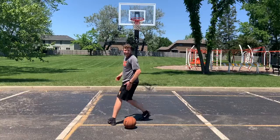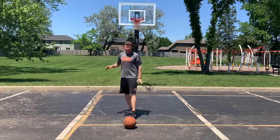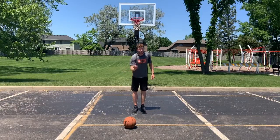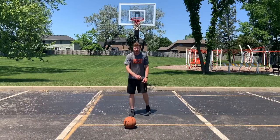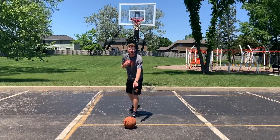By making contact, you know where they are, and then that allows you to turn and see where the basketball is going. If you don't know where the basketball is going, that's okay if you are boxing them out. The first and most important thing is not letting your defender or the offensive person past you. If you turn immediately on the shot and look, they know where the ball is going more than you do because they're the ones shooting it, right?